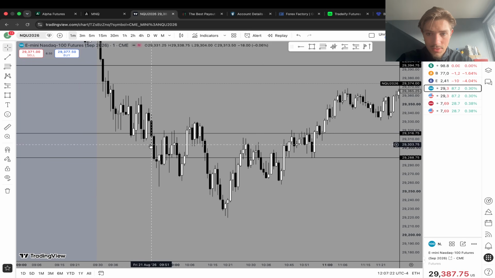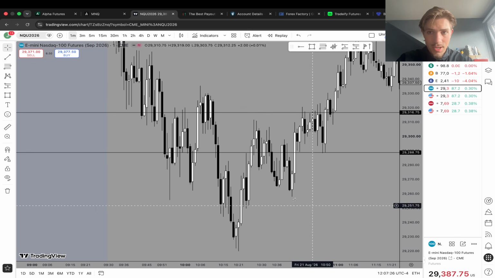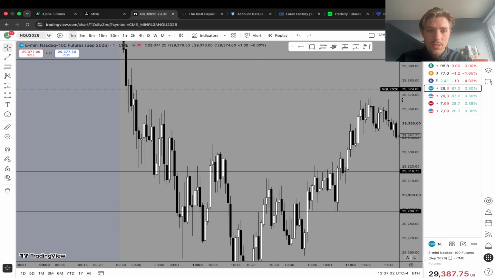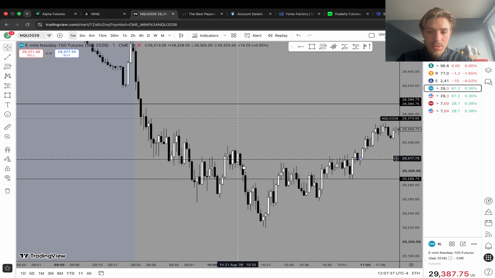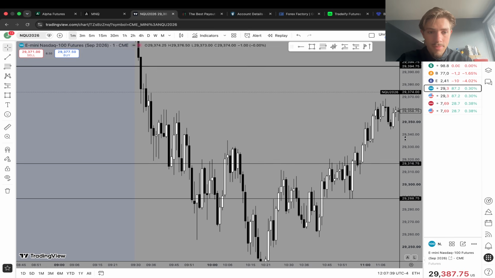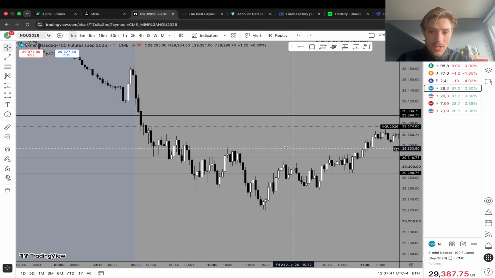I know it kind of started consolidating. I actually wasn't on after this first trade. I didn't really look at the market. Obviously, you can see in your head there could be quite a few. Like this could be a long off of this. Overall yesterday, I would have been looking for shorts after that first move.